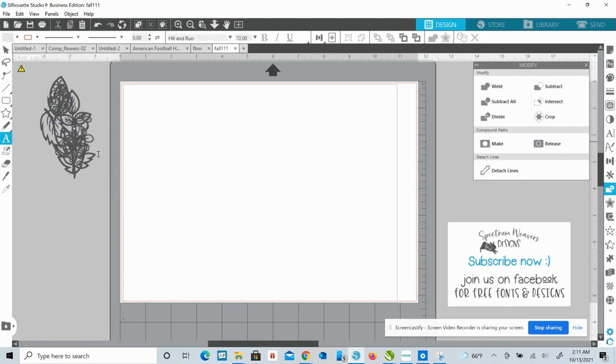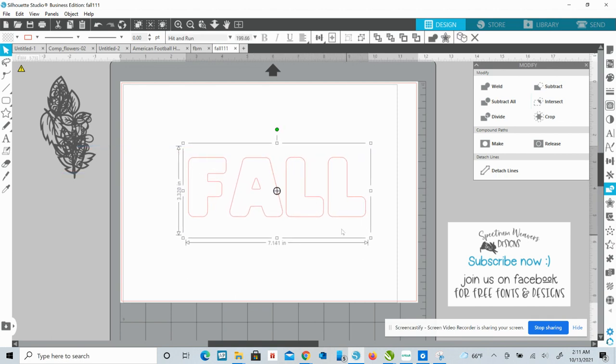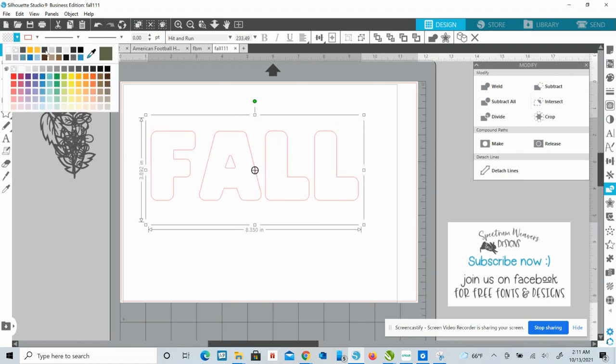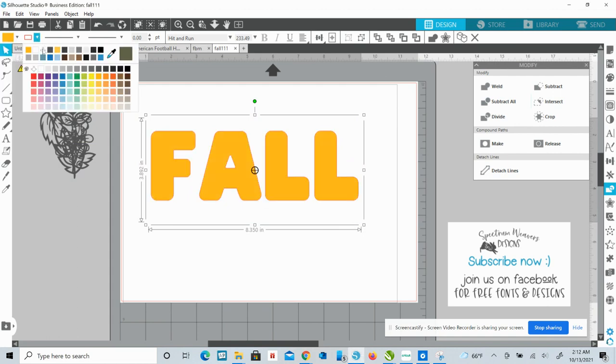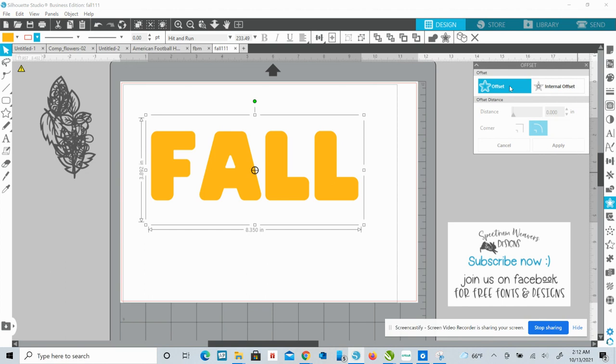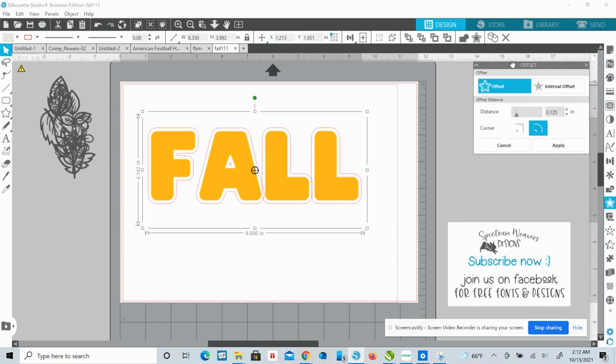So I already have this font selected, so I'm going to type fall. Okay, with it selected, I'm going to change the color to, actually, so this is going to be our inside, so I'll just change that to yellow. And then what I'm going to do is, with it selected still, I'm going to go over here to the right-hand panels, and I'm going to click on one that looks like a star. The top one looks like a star. It says offset panel. Click on that, and then click offset. Oh, you know, I'm sorry. I take that all back, so I'm going to cancel that.